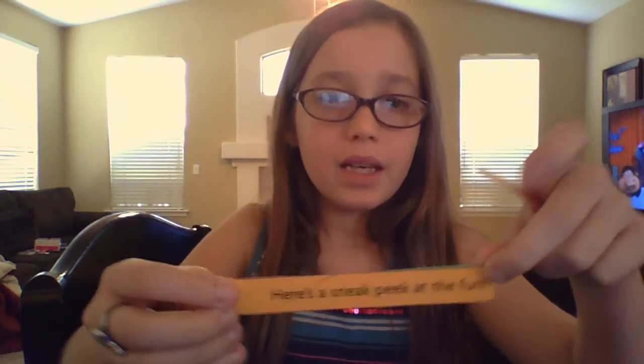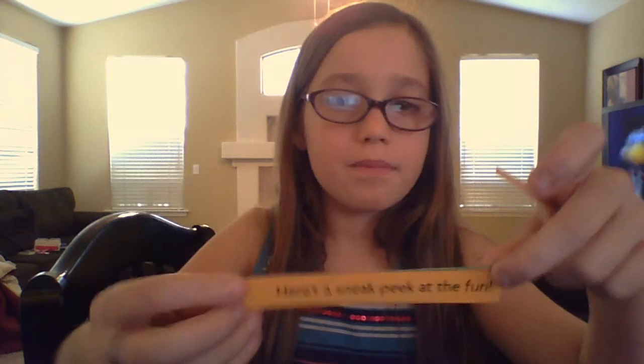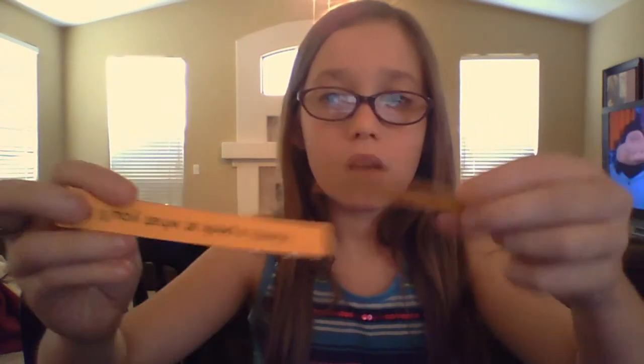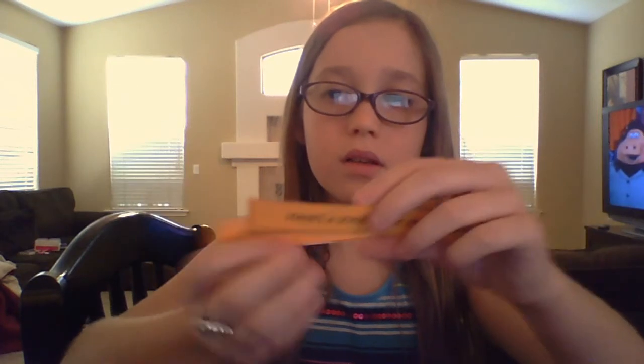So this is what it says on these, okay? Oh, wait. It says it's two things. Alright, here's a peek at what you'll find in an American Girl magazine. Even though it doesn't say all of it, I know what it says. And then the other one says, here's a peek. Oh, wait, never mind. Okay.